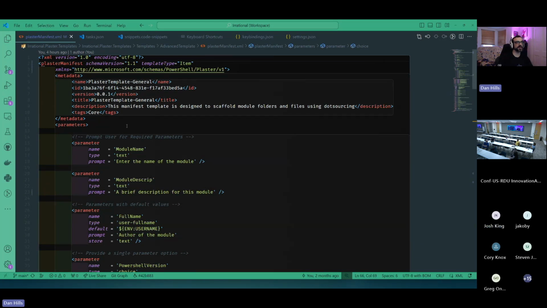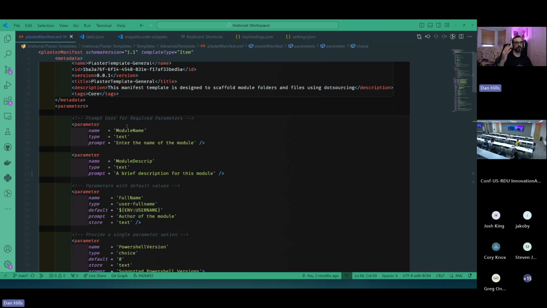But as you scroll down, the things that will actually prompt the user are these sections where you're identifying these parameters. Each one of these inside of Plaster has varying ways to ask the user for information.